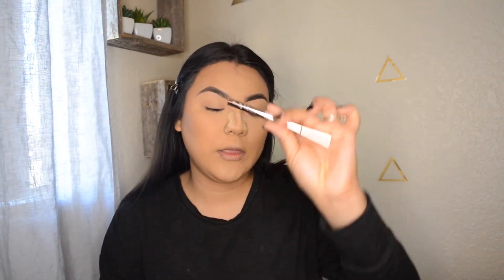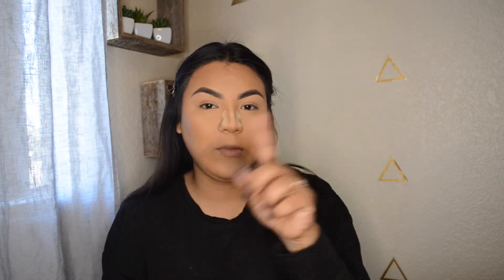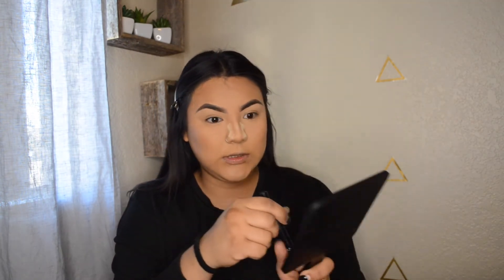Then we're going to start off with the eyeliner now. Lately, I have been using this one, the Lollipop Liner — the one that came with the Morphe with Ivet XO Fall Box. But I always use my NYX eyeliner, just because I really like the tip on this. I'm not used to that pencil, so I'm going to use this one today.